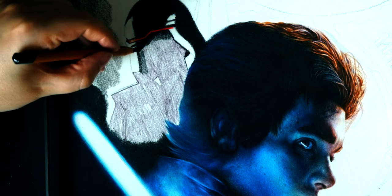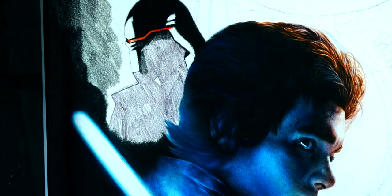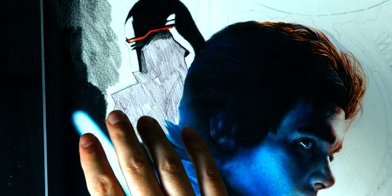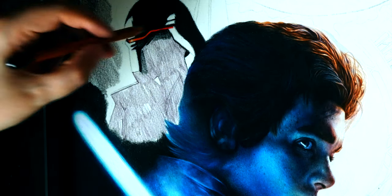I tend to edge by pushing really hard. It saves you time, because as you can see, I can just go black straight away. But if I did that down here, you'd have a really noticeable wax bloom. So I don't do it.